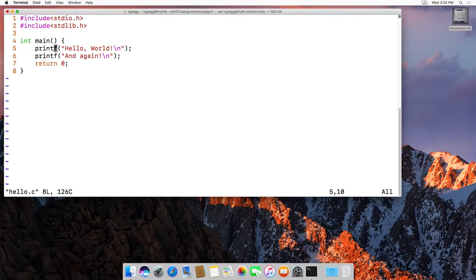I can either move with the arrow keys or with the special keys on the home row, namely H, J, K, and L on the home row. Here's how it works. J goes down, K goes up, H goes to the left, and L goes to the right. And the nice thing about that is that you don't need to move your hand from the home row, so it's very, very fast to actually go left, right, etc.